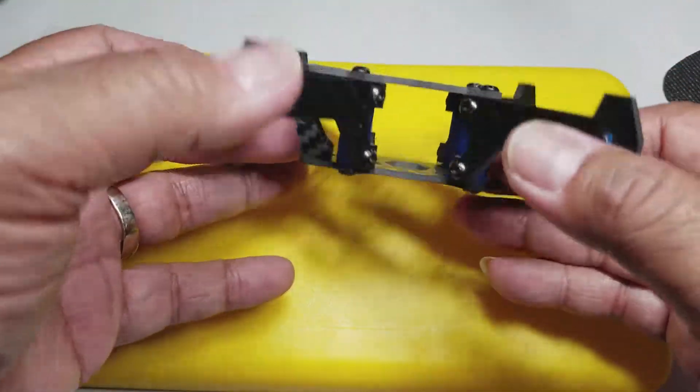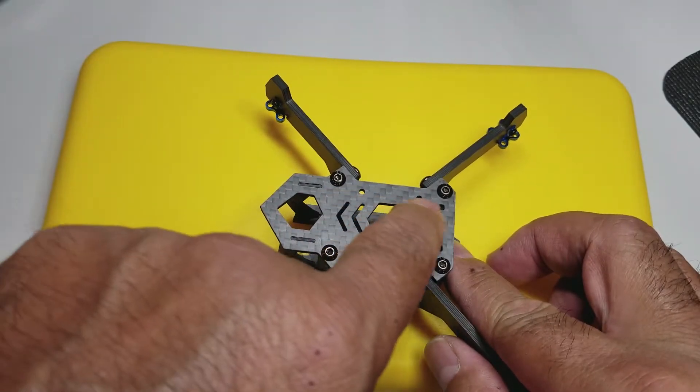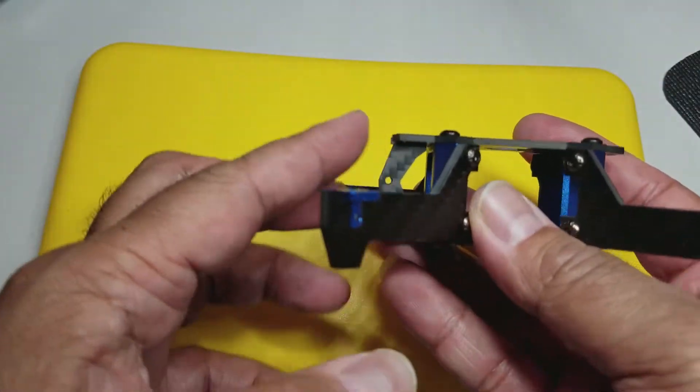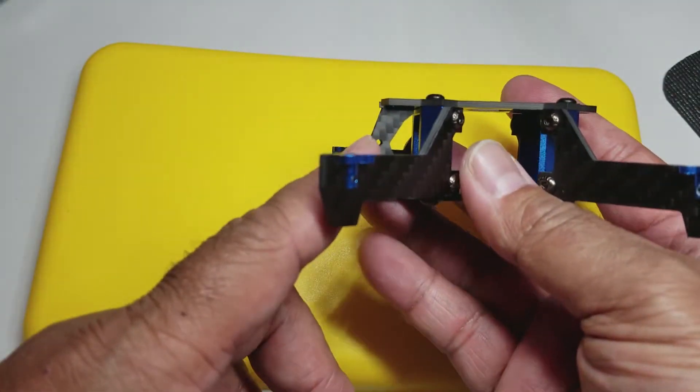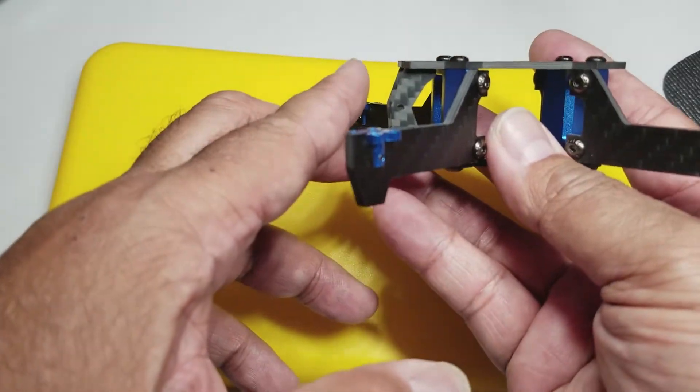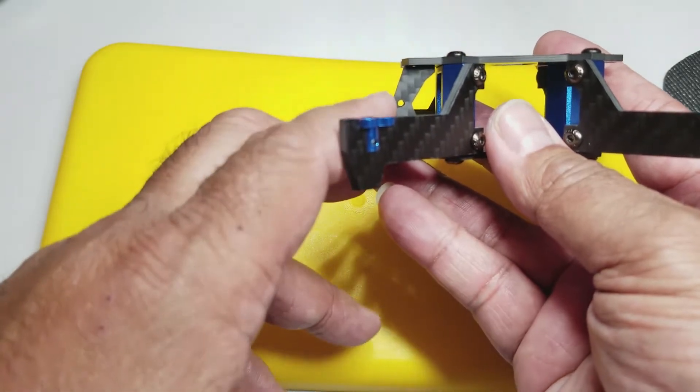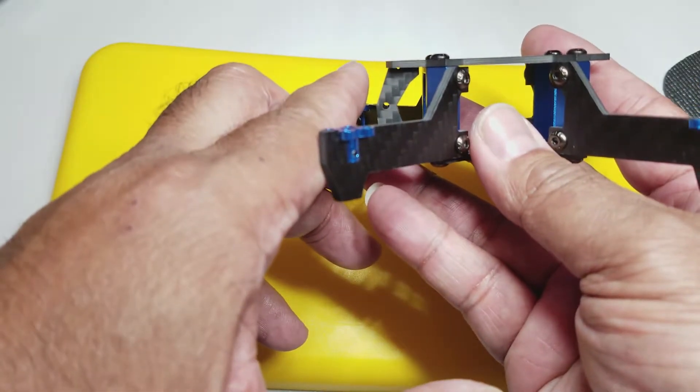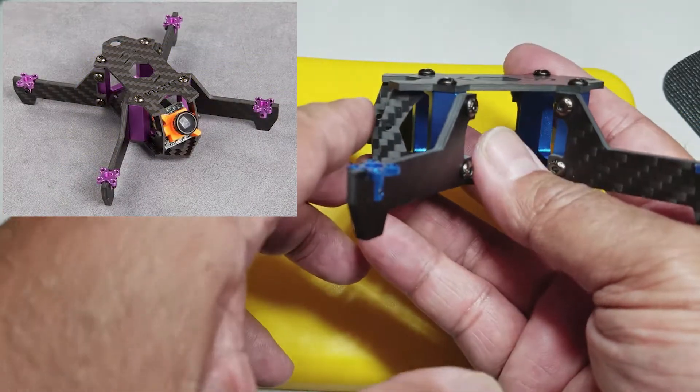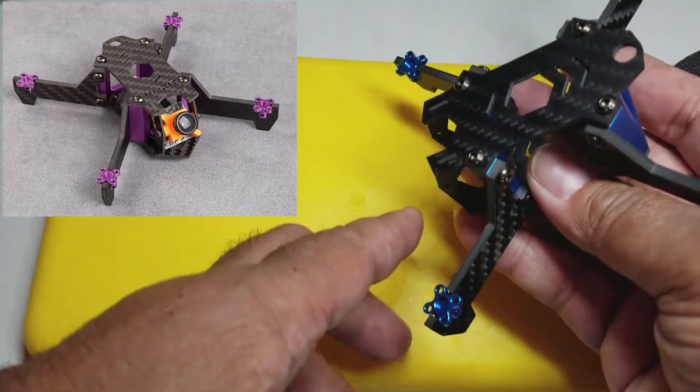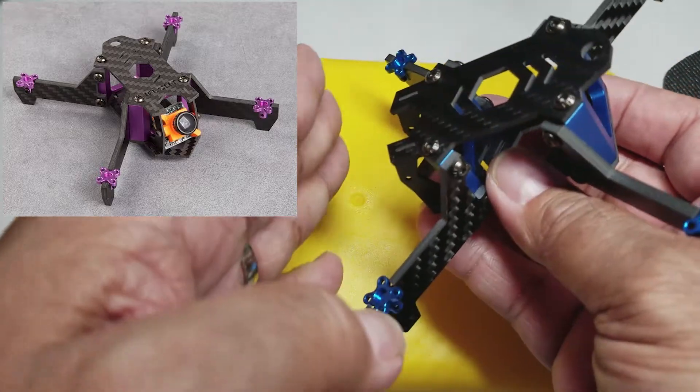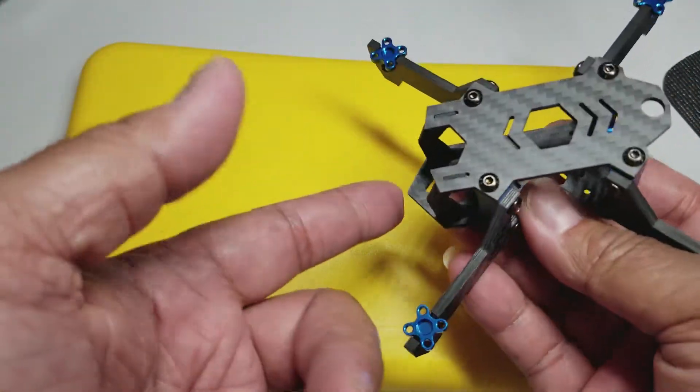And I ordered that because it is a 20 by 20 millimeter stack mounting holes here. The other last con I could find is I don't have a camera on hand. I ordered the Fox Hero Micro Pro for this. And I know it will stick out a little further. But the camera mount you see here is going to be sticking out. I'll probably pop a picture up on the screen here to show you guys of their online picture. But there's not a whole lot of space there.